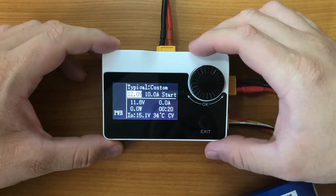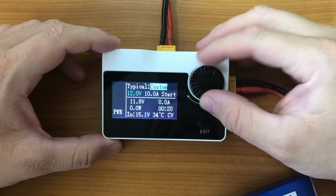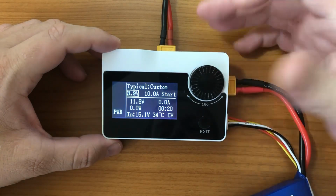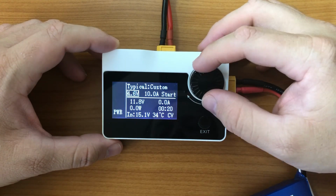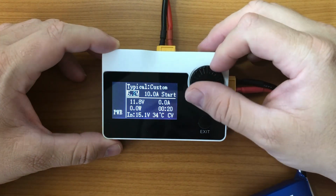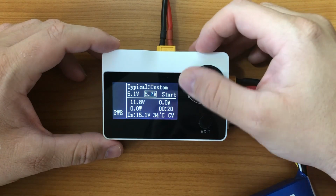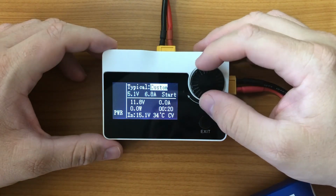Last thing we've got here is power. Now, this makes the charger work like a power supply. So you can set your voltage, so all the way down to 1 volt. Which is really handy, it basically works like a desktop power supply, which is probably good for if you need 5 volt, for example, you don't have a BEC handy, or you're just doing electronics projects and you need an adjustable power supply with also a maximum amp limiter and things like that. So yeah, that's the basic power supply functions.